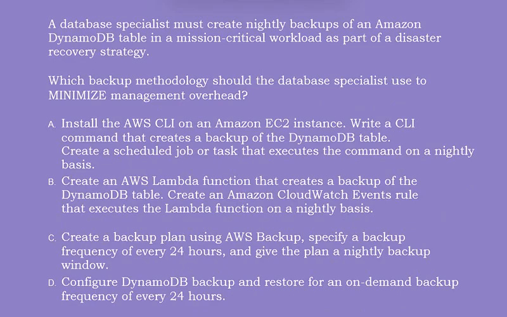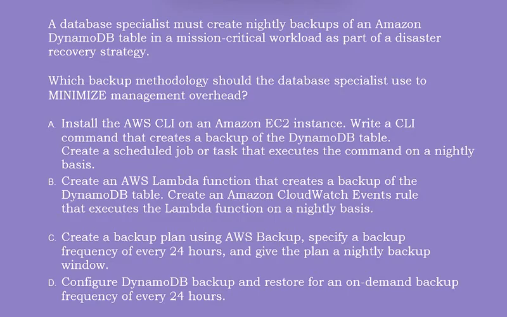Option A. Install the AWS CLI on an Amazon EC2 instance. Write a CLI command that creates a backup of the DynamoDB table. Create a scheduled job or task that executes the command on a nightly basis. Option B. Create an AWS Lambda function that creates a backup of the DynamoDB table. Create an Amazon CloudWatch Events rule that executes the Lambda function on a nightly basis.